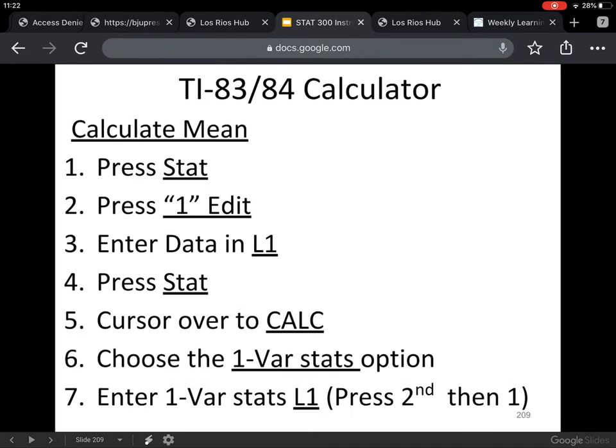Use maybe something that is very short, 3 or 4 data points, and then confirm that you're getting the right answer. After a couple of these, you'll figure out that, man, I really need to hug my calculator more often, because you'll see how these calculations get very, very heavy and very cumbersome without a calculator.